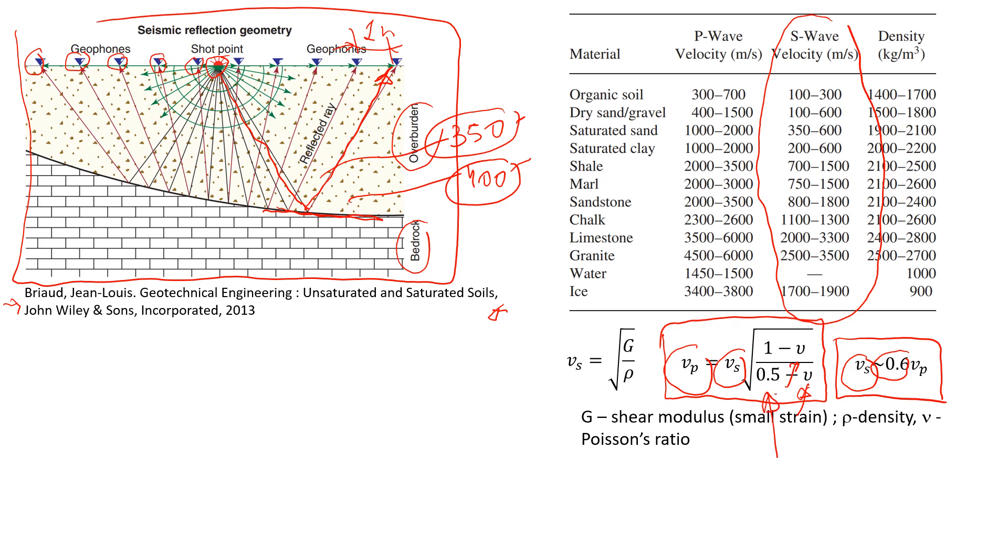So in this case, for this particular case, this correlation will be valid. But I think the most important that we commonly use, and that's why we use geophysics, it's this one, this correlation. Because in this correlation, we can estimate shear modulus. And shear modulus for small strain. So it's like less than 1% strain deformation. So for this one, we can estimate shear modulus. And it will give us some idea about the strength of either soil or rock, depending on what we investigate.